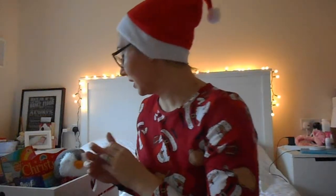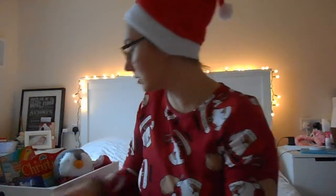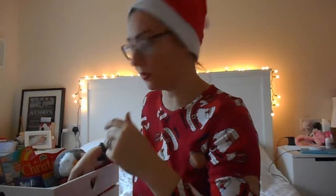He's got the last cracker from a couple of years ago. Chocolate coins, bag of animals, chocolate sprouts. Again, same as with Ivy, he can have a couple and then we'll take them away. And then this is what I had for a couple of years, last year, Magic Christmas Dust. So this is the stuff that I'm going to be putting in with the flour for the footprints. But he can sprinkle that out in the garden for the reindeer.